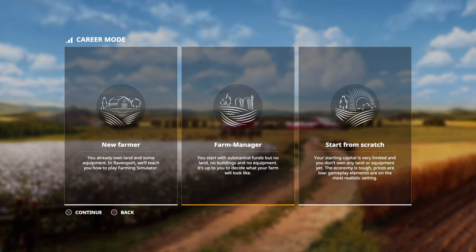This is where I started this one, because that way you start with some funds, enough funds to buy land. Okay, with this one here, your starting capital is very limited and you don't own any land or equipment yet. So you've got to somehow figure out how to get some money. You've got to get what little equipment you can with the money you start with. You've got to do jobs for other people until you get enough money to buy your own stuff. It's a total start from scratch.